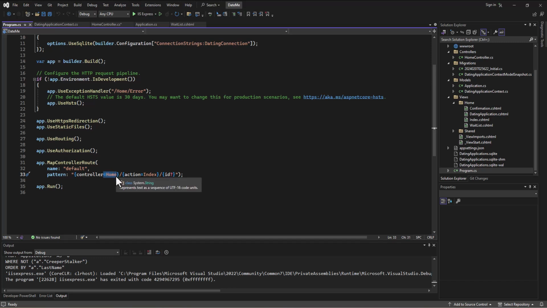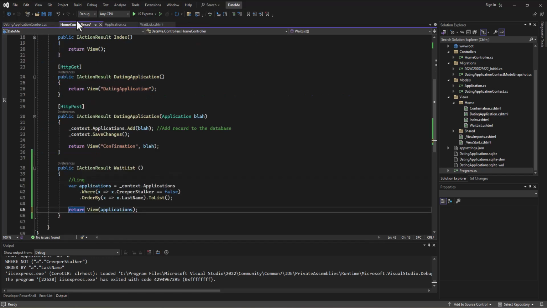But what it's looking for is, first, did you give me the name of a controller and did you give me the name of an action? That's the pattern. And then if the user did not specify a controller or an action, that's where these equal signs come into play. So really the pattern is controller, action, and then we're just saying if they don't enter anything, let's just use home and index. Okay, so that's one thing that might be confusing.